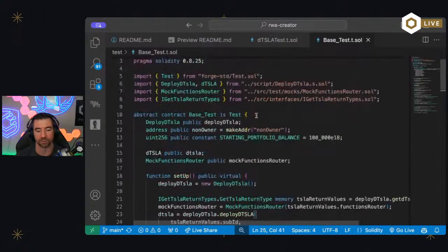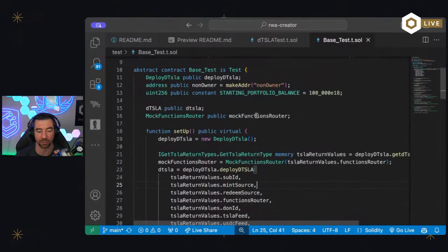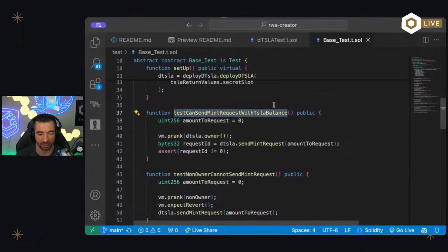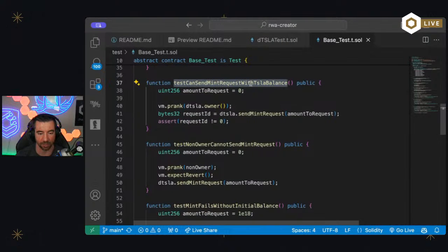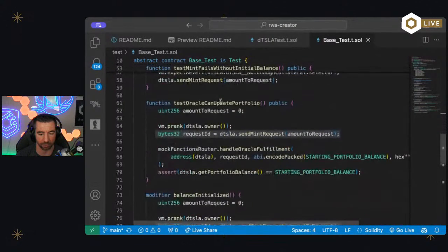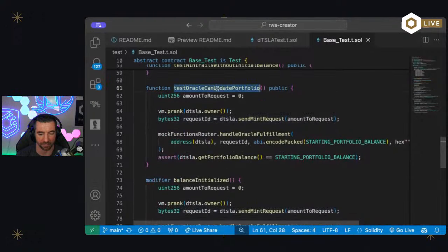This test suite shows exactly, end to end, what everything should look like. So we have this test, can send mint request with Tesla balance, where we call dtesla.send mint request, and it'll generate a request ID.